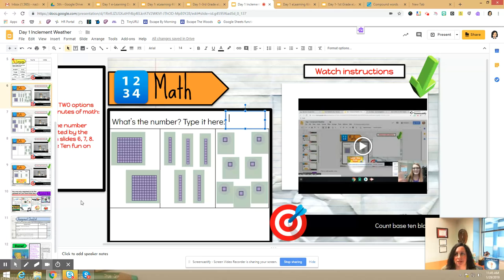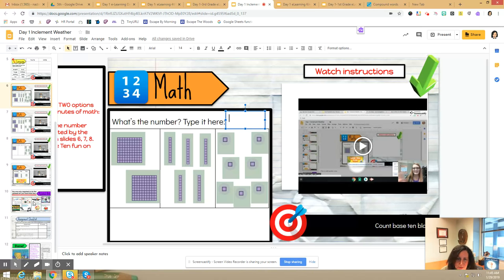If you get prompted to download Google Slides as an app, you don't have to do it. It should just kick it out to Google, and then you can just use your web browser to get to what you need. If it does happen to kick into Google Slides, you can still use it inside of the Google Slides app, and you can manipulate the things that you need to do.